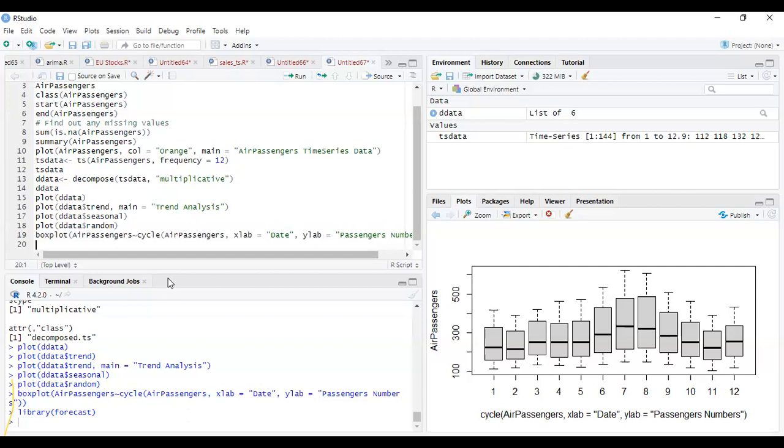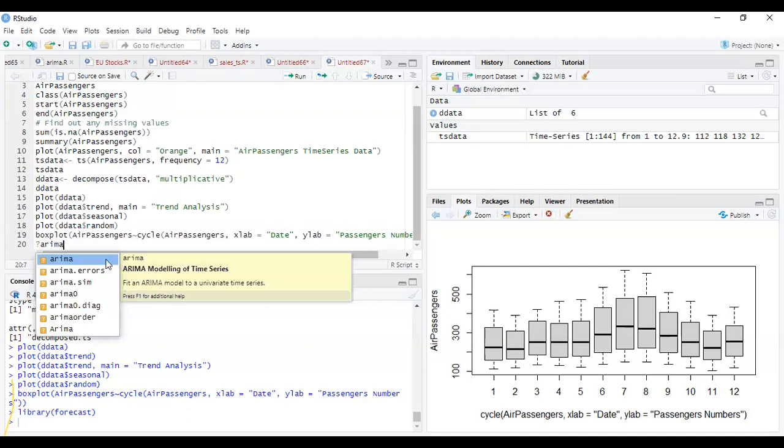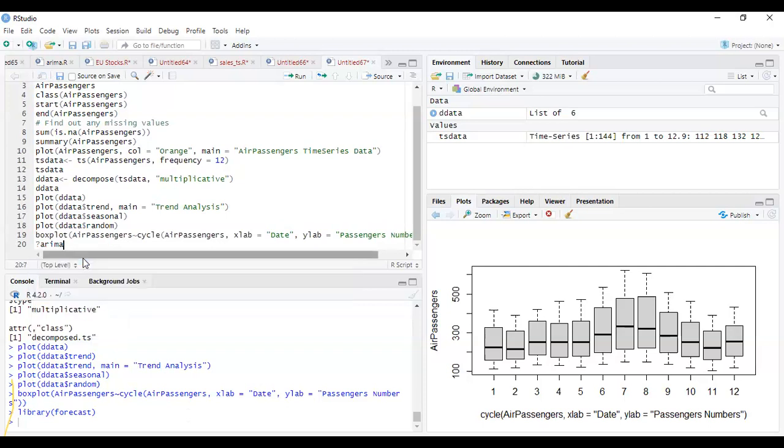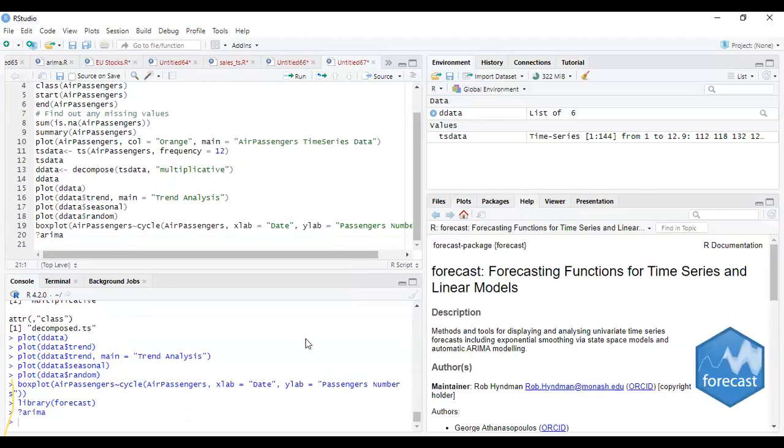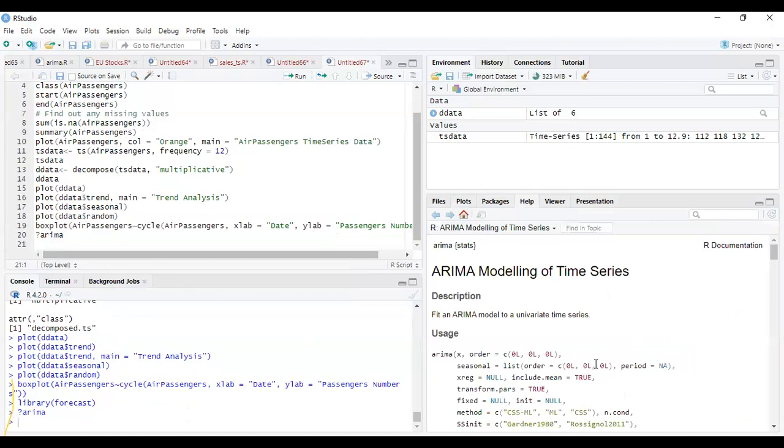For help, you can write a question mark and then write ARIMA. ARIMA modeling of time series. ARIMA stands for autoregressive integrated moving average. This is one of the time series models. Once you type here, it will give you the help at the right hand side.